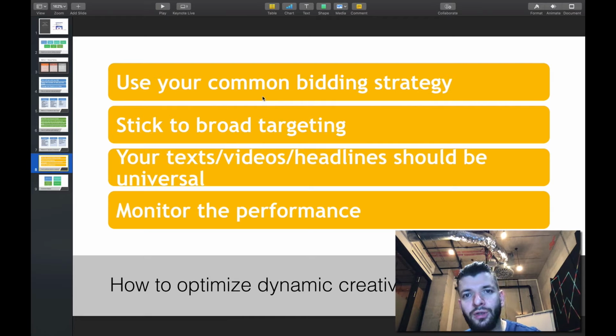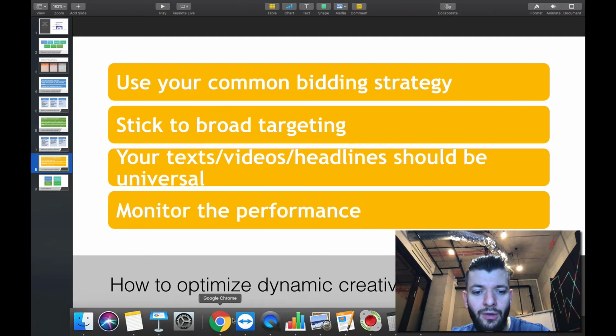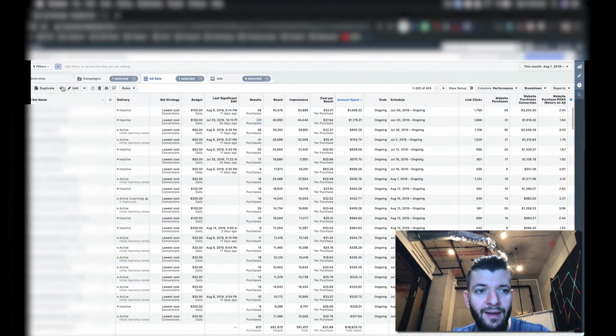And obviously monitor the performance. If dynamic creative is not performing, then obviously you have to do something. You have to shut it down, because it's all about the performance. It's all about ROAS. It's not like after 3, 4, 5 days, it suddenly stops performing. In my experience, it most likely performs from day 1, or it does not perform, right? So I'll show you an example of dynamic creative.